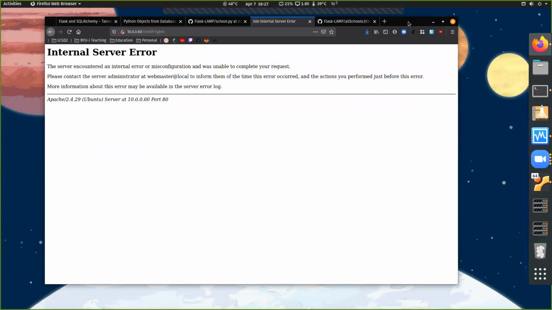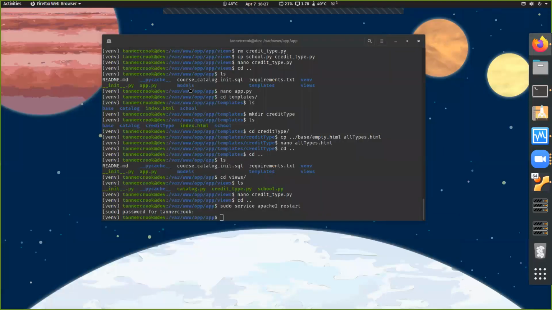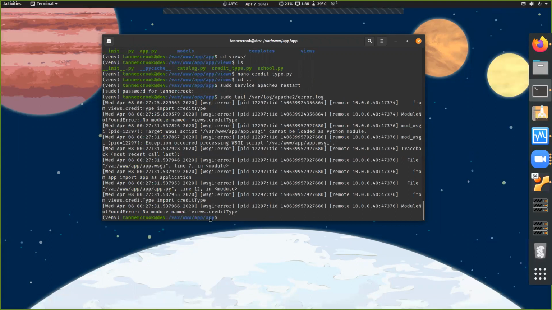Yep. Okay. So there was an issue. Let's make sure we can just load the default one. Oh, nope, we have an issue somewhere. So let's check our error log. So we're going to say sudo tail var log apache2 error.log. And we don't have views.credit type.